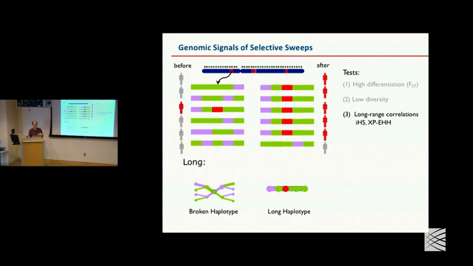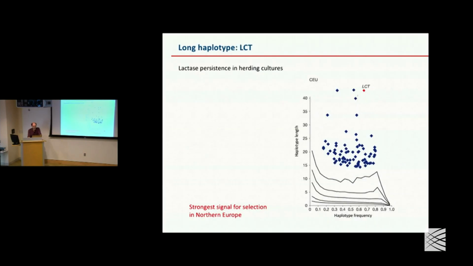If it's at high frequency in the population, that means positive selection has probably been happening, because it's young and it's frequent, and that means something had to make it frequent. This is a very powerful test in some cases. This was from HapMap data, so this is fairly old.